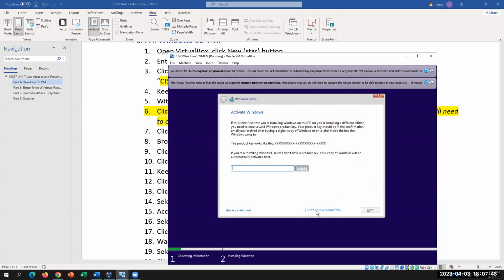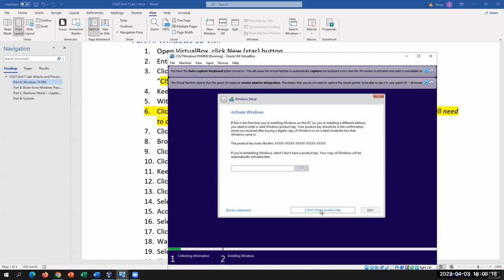Here, I don't have a product key. This allows me to use the OS for 90 days. And then every day it's going to remind you to purchase their product because it's proprietary. So we don't want to use an illegal license because that gets you fired. And if you want to work for the NSA, don't illegally download and don't use a pirated license. They find out. They can look at your IP and they can find your traffic.